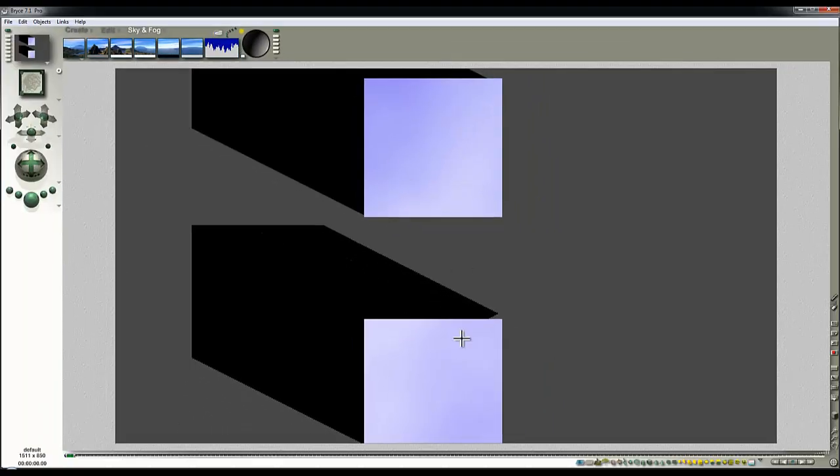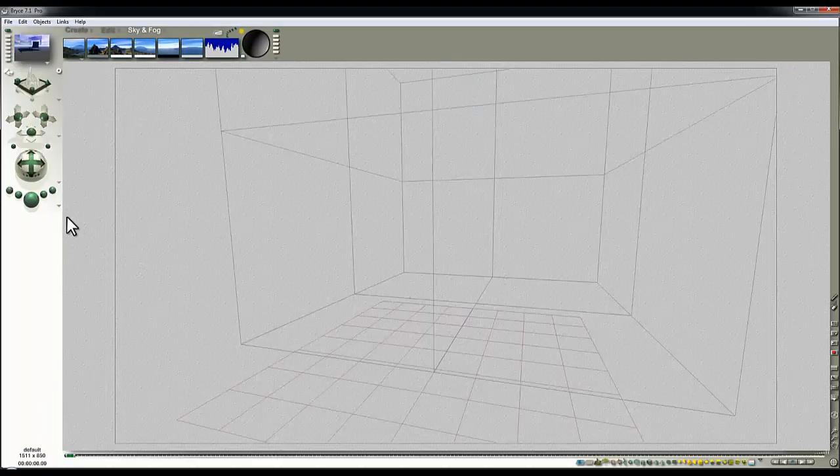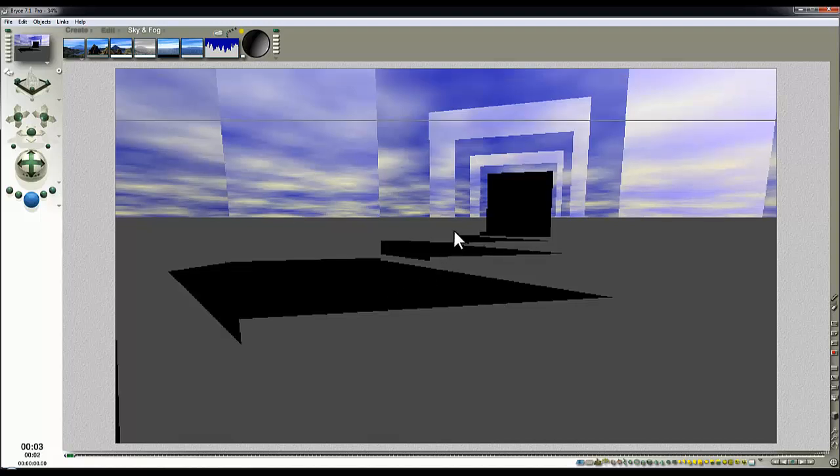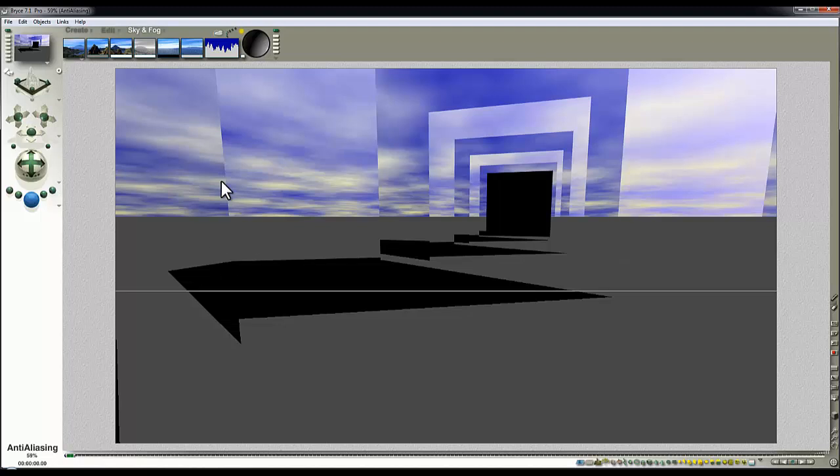I've got two cubes here. They've both got perfectly reflective materials on them, and I'll just knock the haze out so it doesn't interfere. Give it a quick render. Right, the camera's looking between these two mirrors, and you can see there are reflections. There's like 1, 2, 3, 4, 5, 6. Then you've run out of reflections.